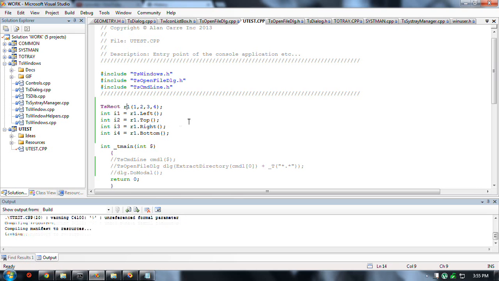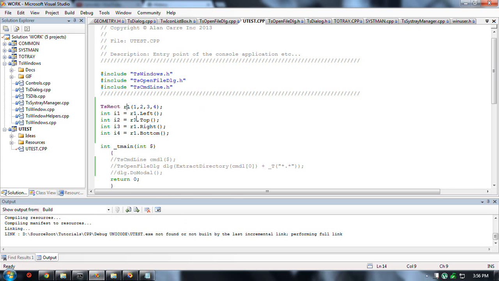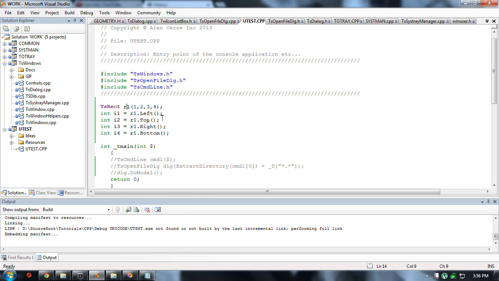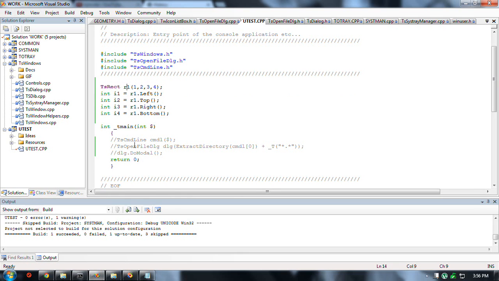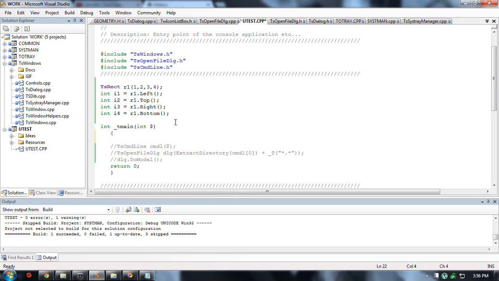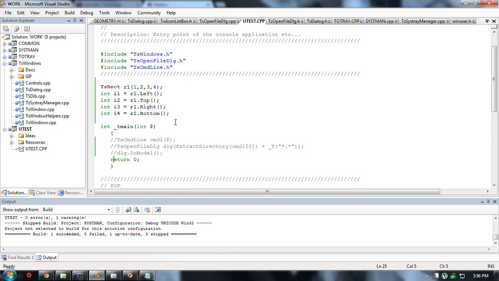Well, I'm not using the default constructor. I'm using this constructor. The question is, are these variables going to be 1, 2, 3, 4, because that's the way they're listed in the argument list? Or is it going to be the invalid rank? And actually, I don't know the answer. Now we can print it out. We can just step to here and see what it is.